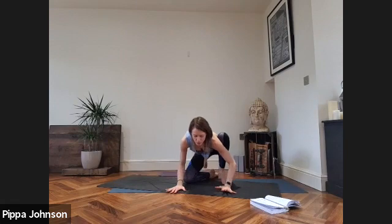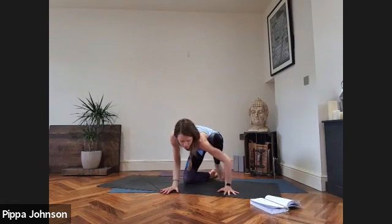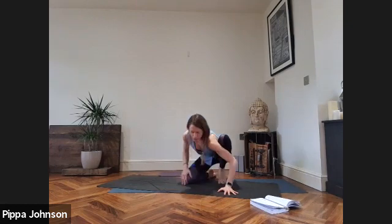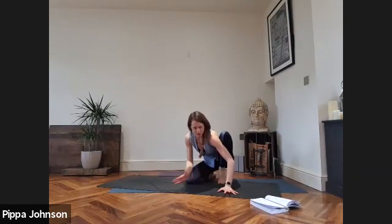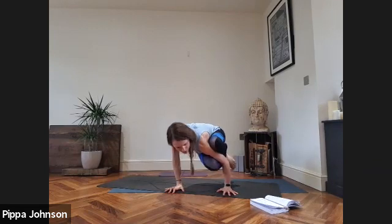Take the weight forward, so you come right up off these left toes first, the left foot floats. And then tuck the right knee in towards your chest and see if you can clamp it onto that left arm. Squeeze it in. Yeah, awesome.